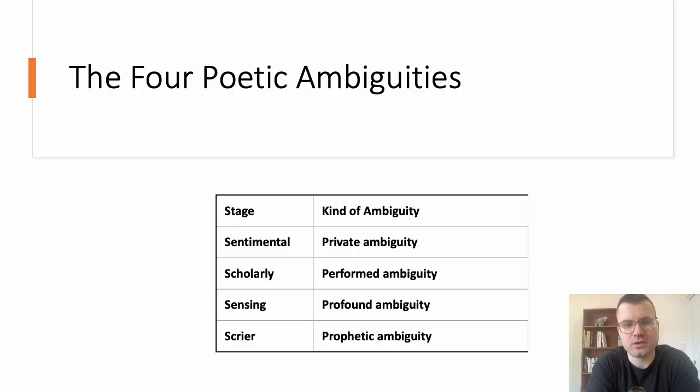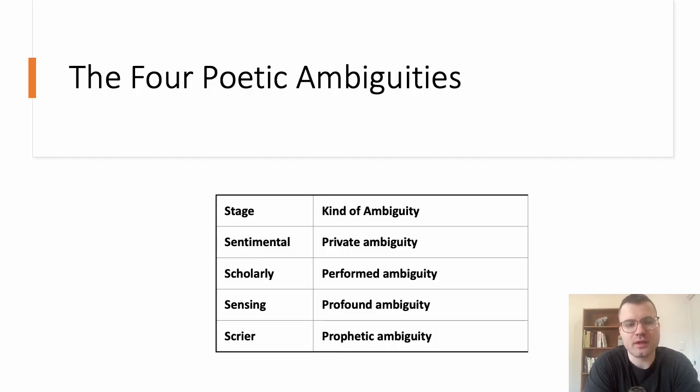So here are the four poetic ambiguities. I've called them the four endemic poetic ambiguities. We could also call them the four intrinsic ambiguities, which is another way of saying that in any poem, at any stage of development, you're going to get all kinds of ambiguities. There's that well-known book by, I believe, Empson, who wrote about the seven different kinds of ambiguities, on a line-by-line level, on a symbolic level, etc. I'm not talking about those kinds of ambiguities, which we could call extrinsic ones. I'm talking about the ones that are intrinsic to the mode of engagement that each stage is working with.